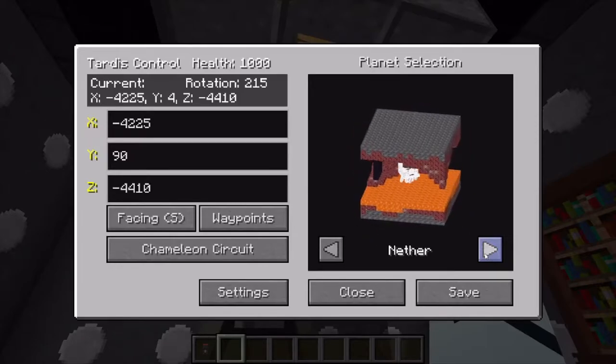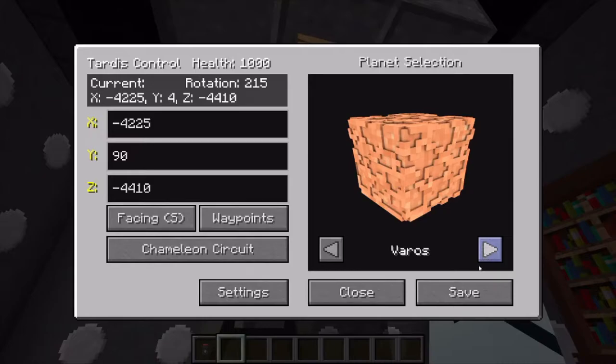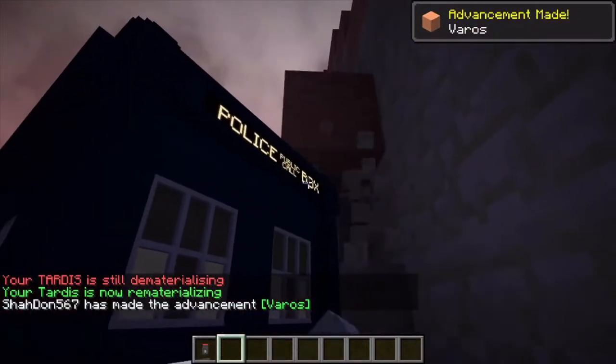Obviously we're not going to do the nether and the end, because I'm pretty sure you know what those are. We're just going to skip to Varos, and this is Varos. Why is my TARDIS in the middle of the thing?